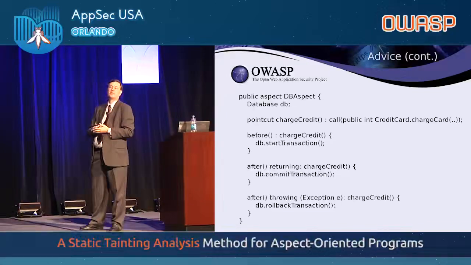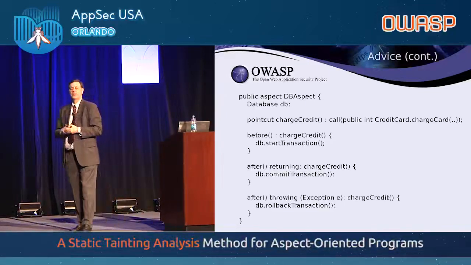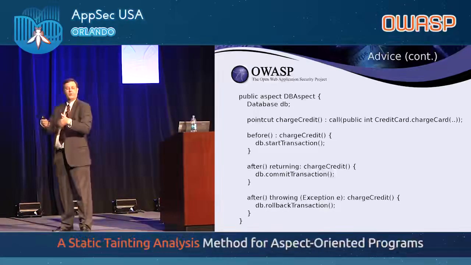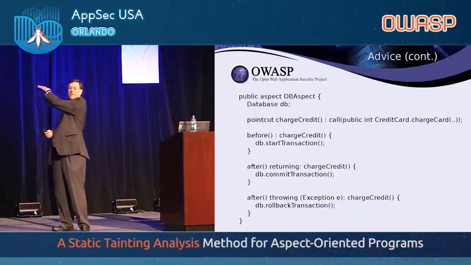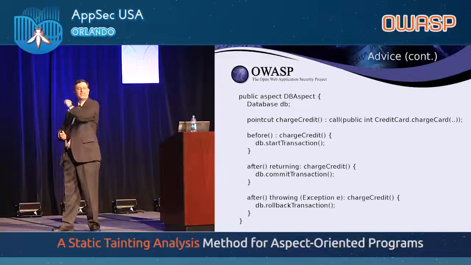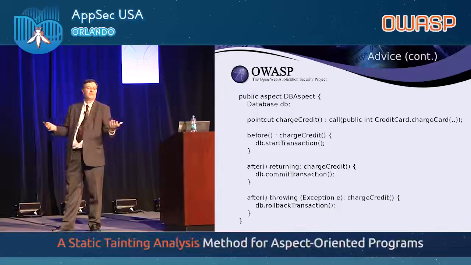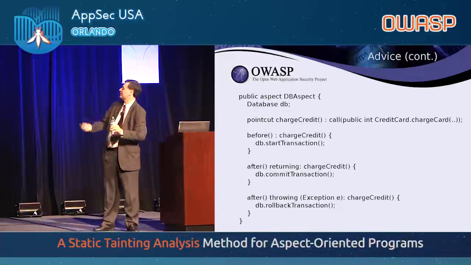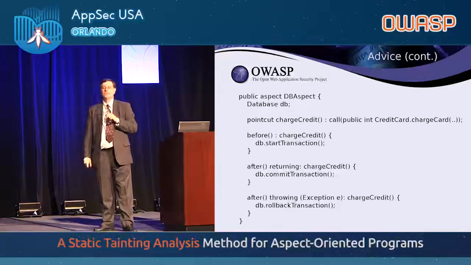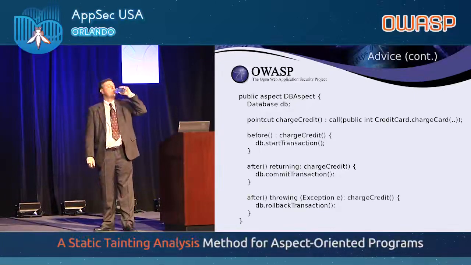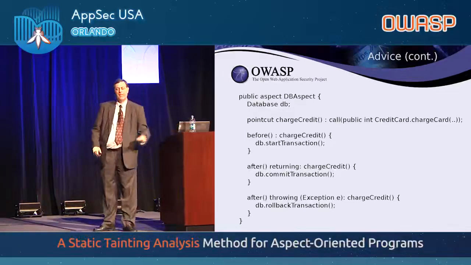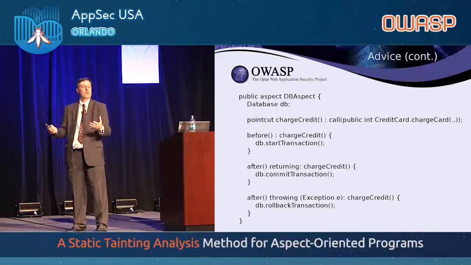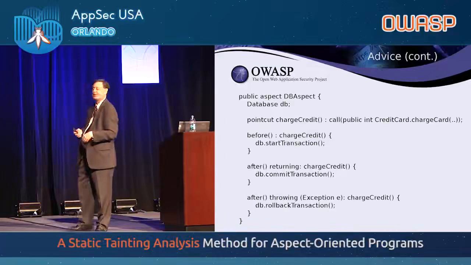There's a couple of ways of thinking about these point cuts. You can think of them if you're into a database kind of a system. You're doing a select star from application where your method name is like this thing on the right. Or if you're doing text analysis, you could do it with grep. I'm grepping for anything in the whole system that matches creditcard.chargecard. This is really powerful because you're making the compiler do all that work for you. You're not going through and finding all these calls. You're letting the compiler do this.